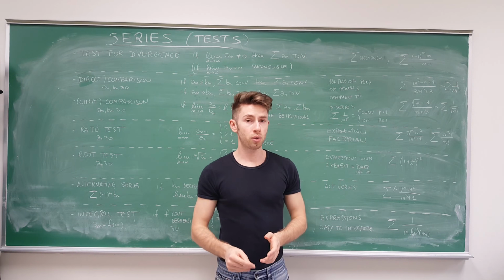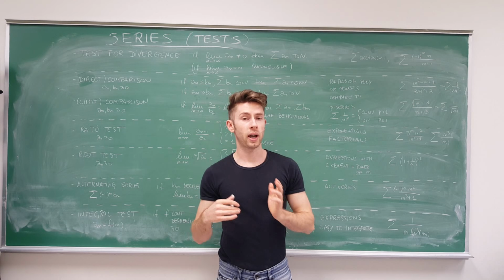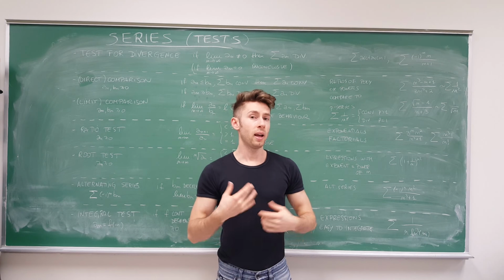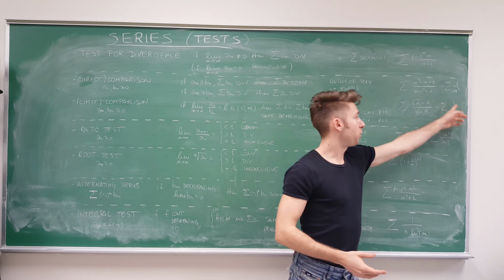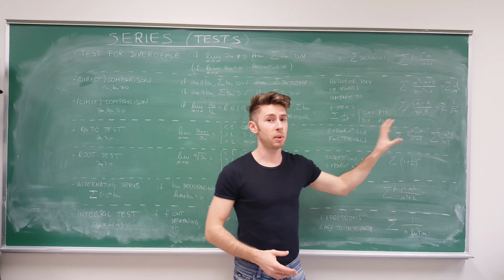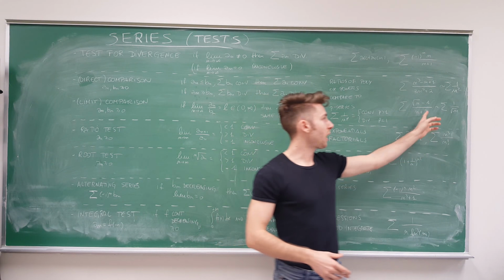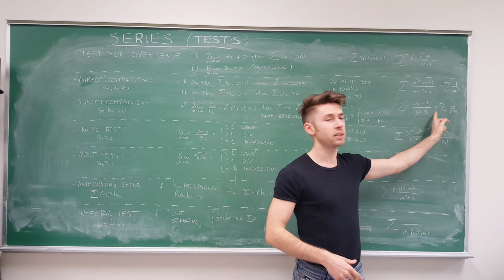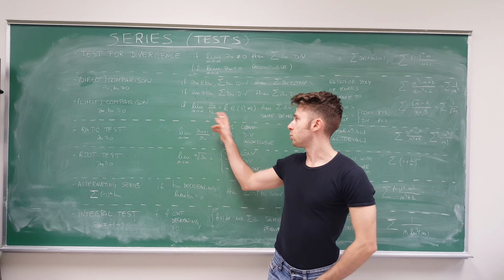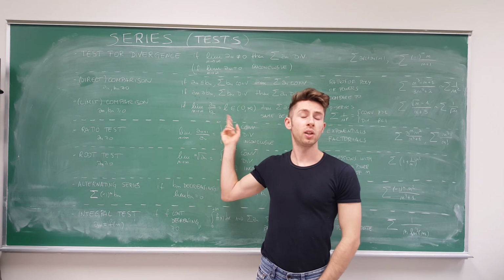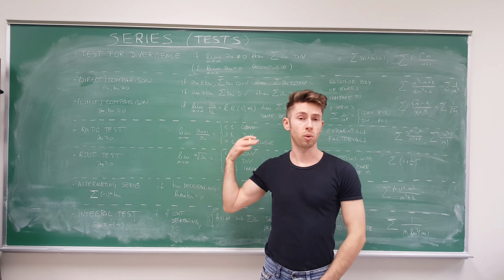If it's easy for you to figure out an inequality, then you can try and use the direct comparison. Otherwise, once you figure this out, then you can just do the limit comparison test. And if you did this preliminary analysis in the right way, then this will always produce a number that's not 0 or not infinity. So it will work.